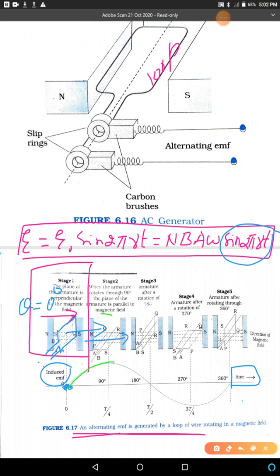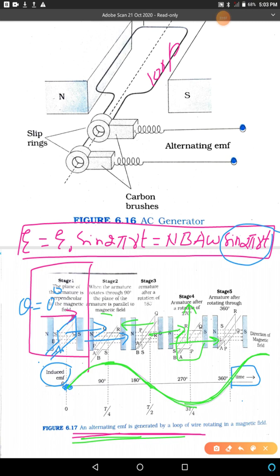Again the coil rotates. Again theta is 180 degree, because this is the direction of the magnetic field and this is the direction of the perpendicular. So sin 180 is again 0. So the EMF is again 0. Again the coil rotates. Now the angle is 270 degrees. So sin 270 is -1, the negative maximum. Again 360 is 0. So the EMF is varying sinusoidally, like an alternating EMF. That's why it is called an alternating EMF.